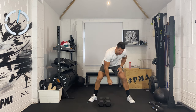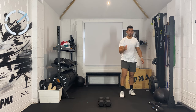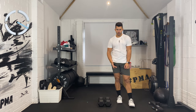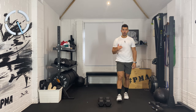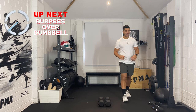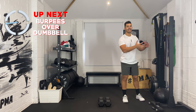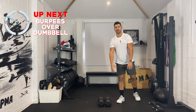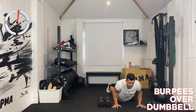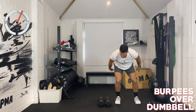and one. Beautiful. 20 seconds, breathe. In these 20 seconds, it's so important that you breathe. Try to get some composure. 10 seconds, we're doing burpees over the dumbbells, okay? Whatever burpees you want, ideally chest to floor, but that doesn't matter, okay? 3, 2, 1. You just do whatever burpees are comfortable with you, okay?